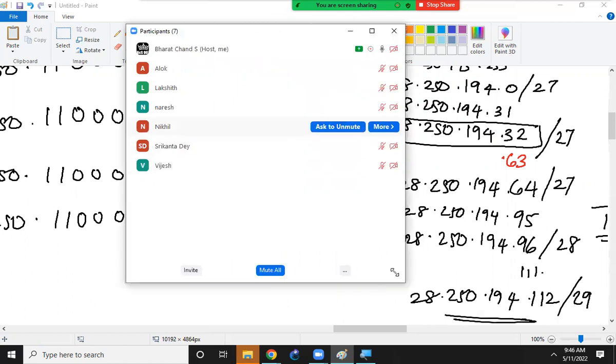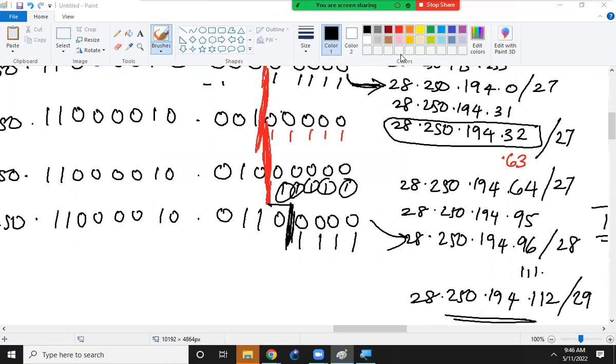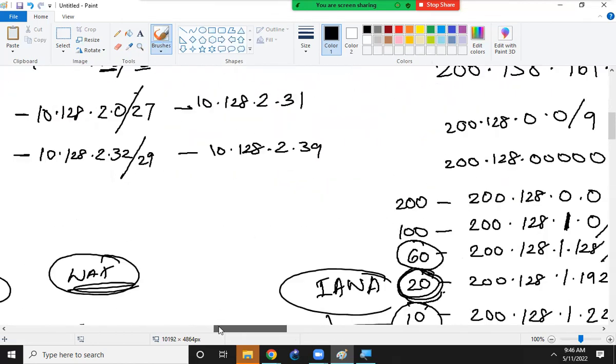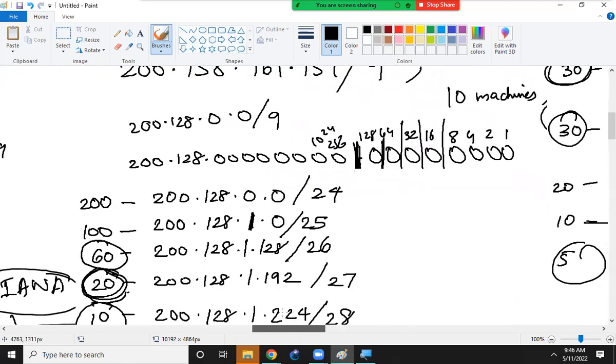Okay, I suppose you guys have understood, right? This is how you will do it. Now, if you have not completed these questions, do it as homework. You can do the other questions as homework. I suppose you are completed, right? So if you are completed, no worries, I'll give you one more question. That question will be challenging. I'll teach you one more thing, the last portion of subnetting. Then we'll give you that question.